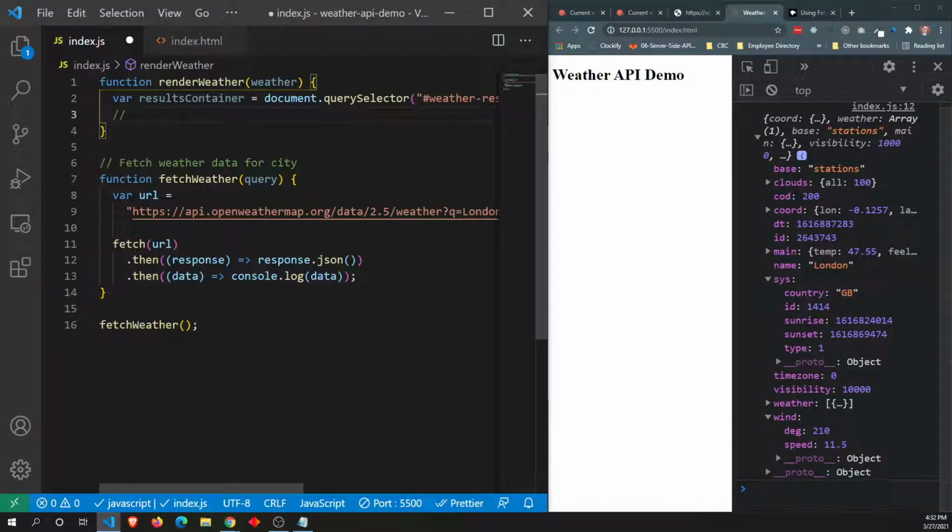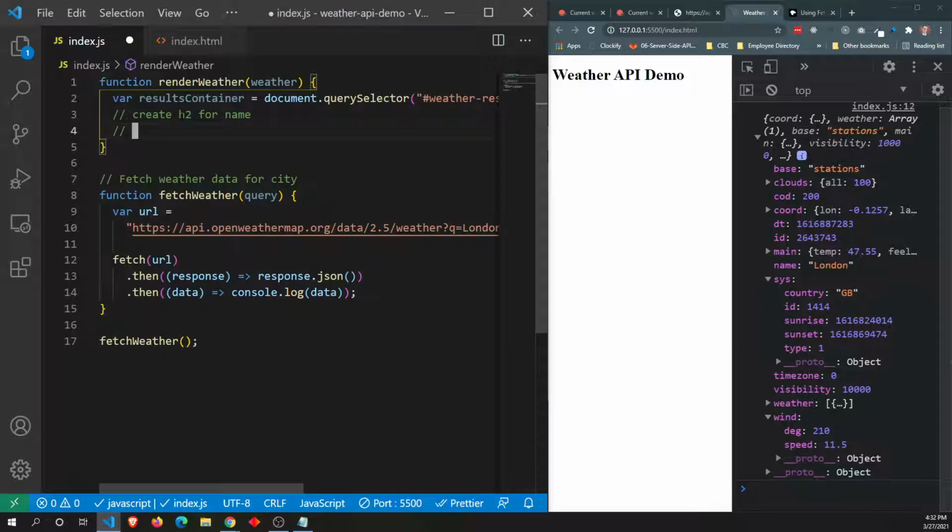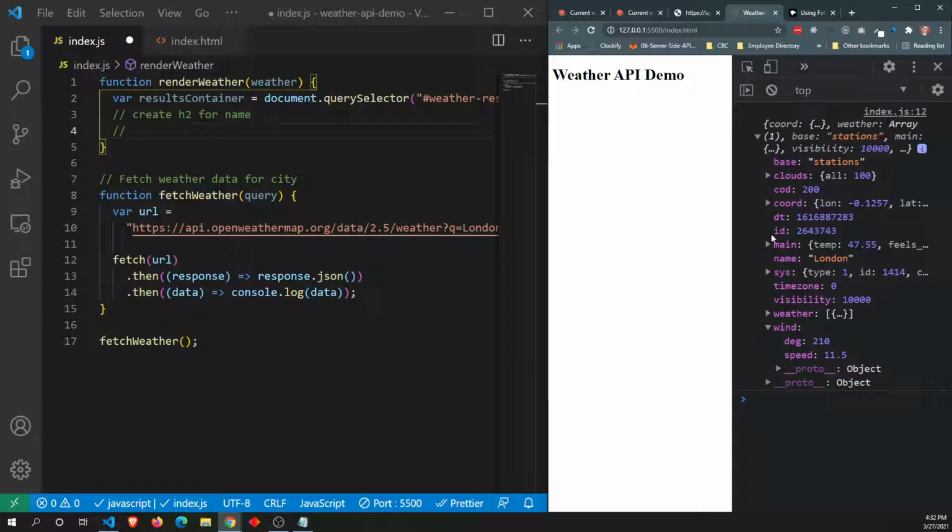So we'll create an h2 for name. And maybe just a p tag for, let's see, what else do we want to show?